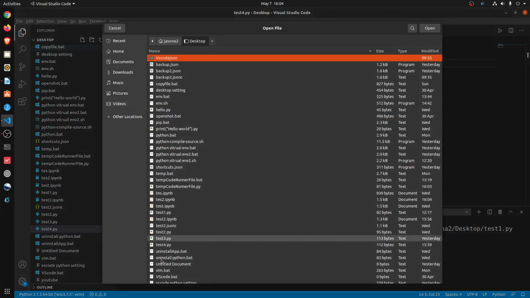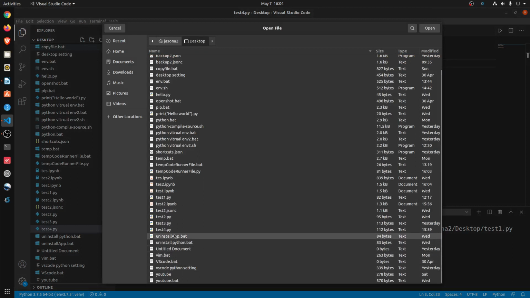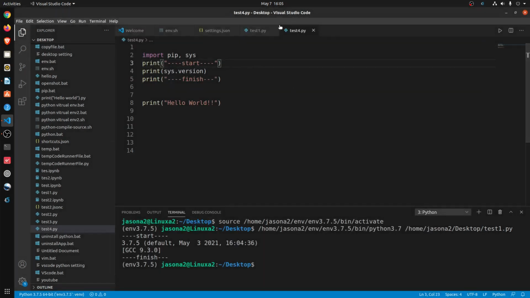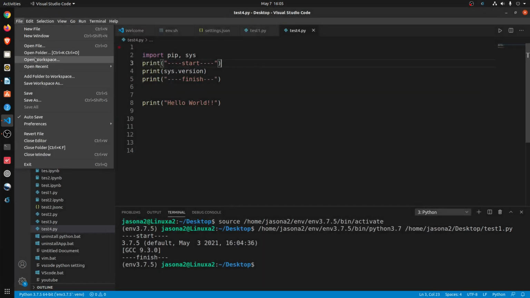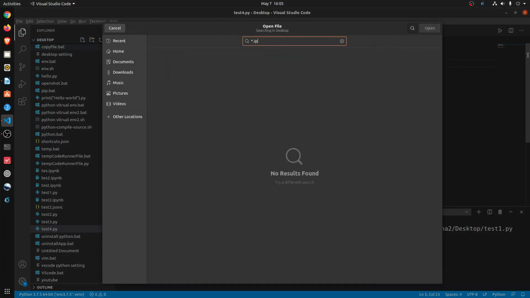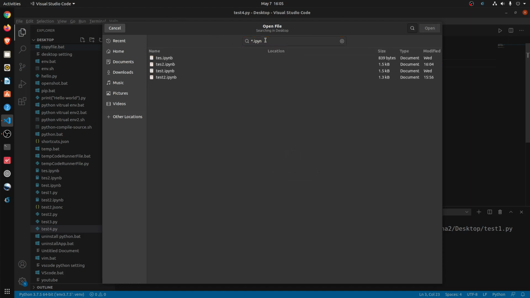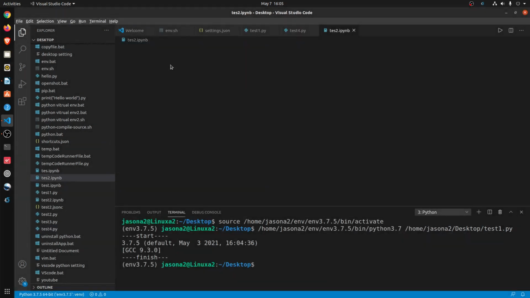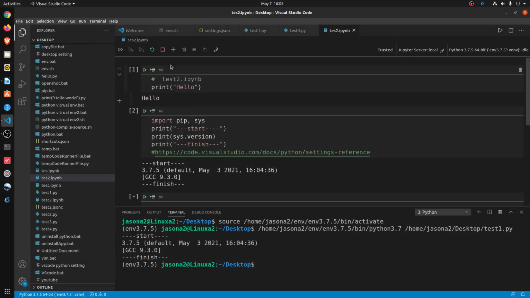Anyway, we open the Jupyter notebook file, the .ipynb. So right now, my virtual environment is 3.75.